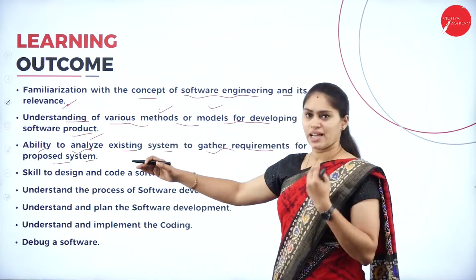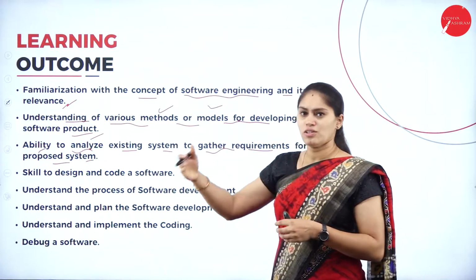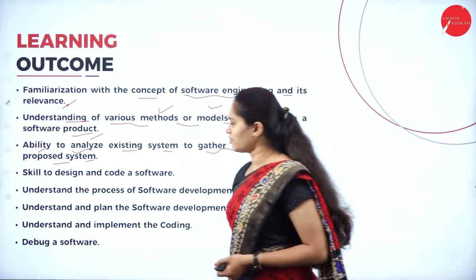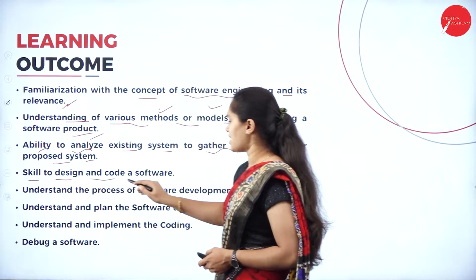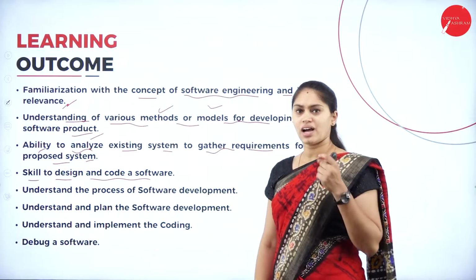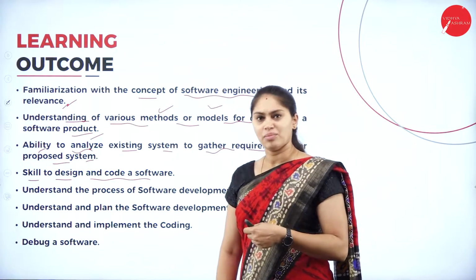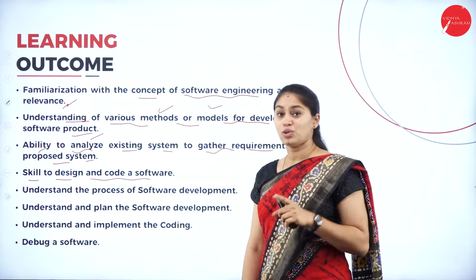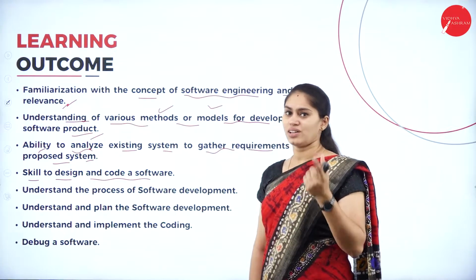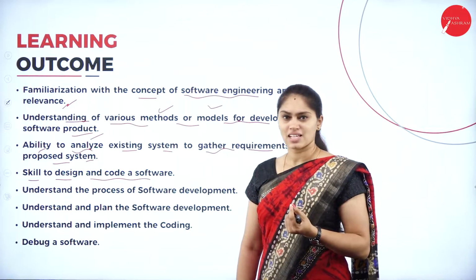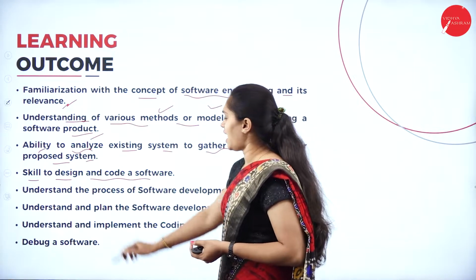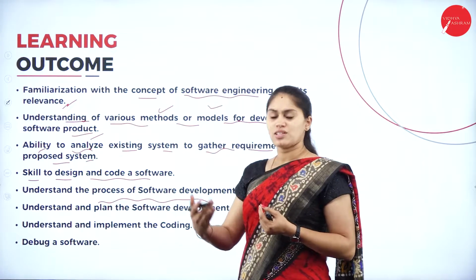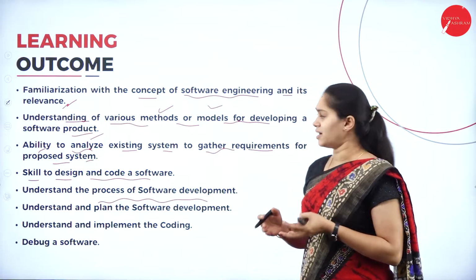That will be helpful for us to understand all those flows when we learn this software engineering subject. Along with that, we will get the skill to design and code software. As I told earlier, if I am able to understand the requirements of a customer, then I must also be able to analyze their requirements based on the kind of requirements they are asking for. Along with that, we will understand the process of software development by making use of tools, models and methods.